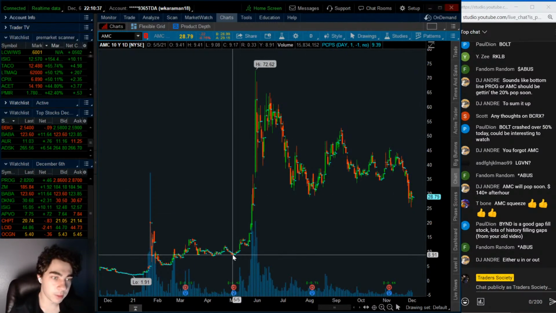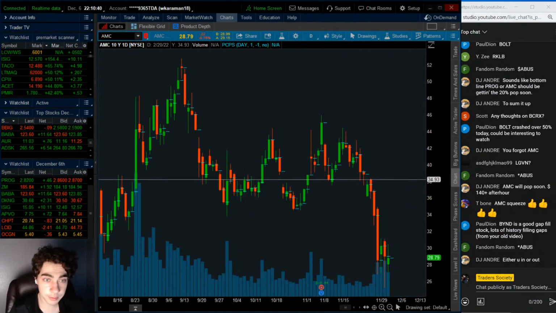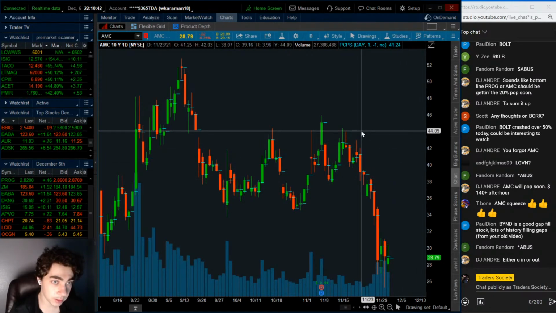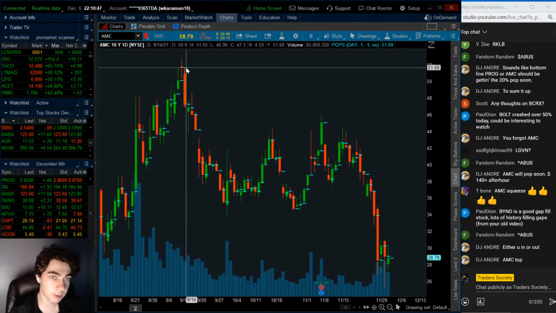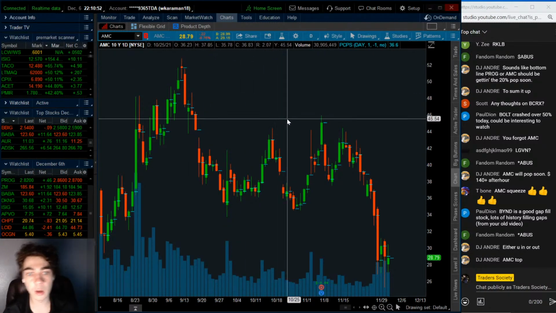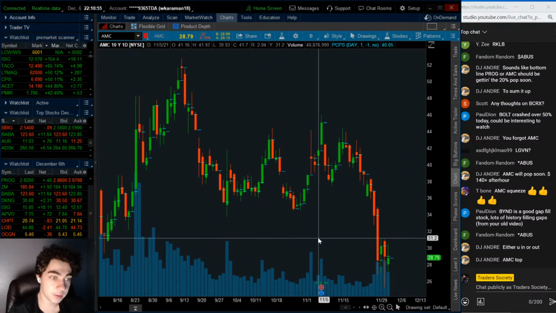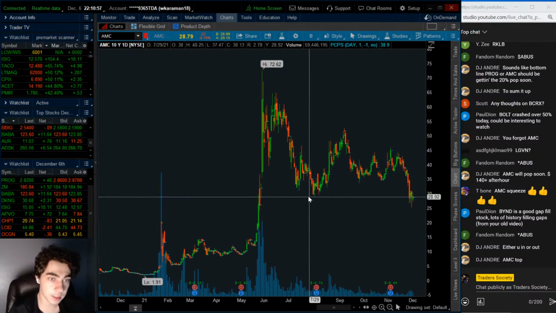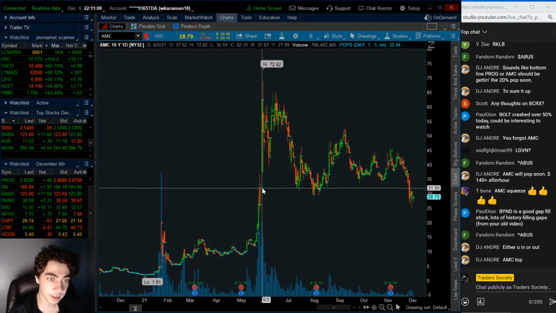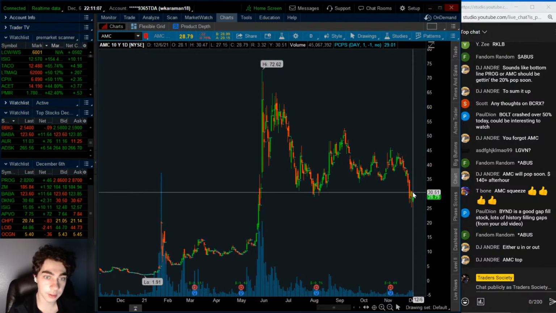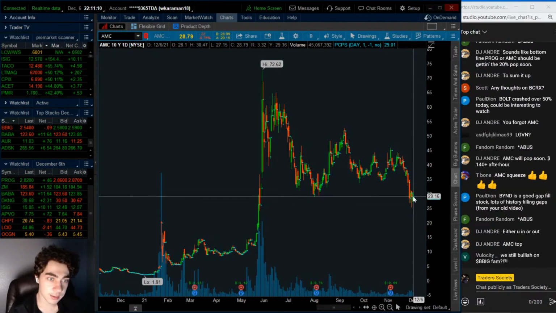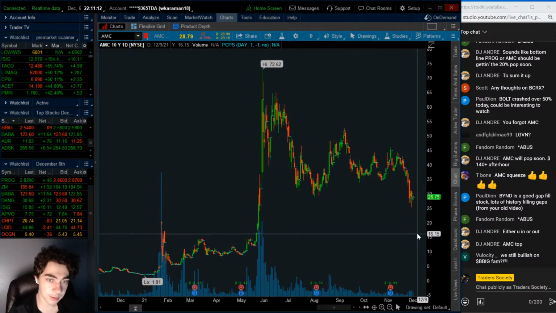For this one, there's multiple gaps to fill below. In terms of gaps to fill above, there's really only like one left. There's one sitting here at 45, and then I think there's one sitting here at 51.69 too. So for the short term though, things are looking bearish simply because it turned that key support level, that key gap fill level at $30, into a resistance level. So it's not looking good. Until it can really turn $30 into support, it's gonna start to downtrend and really retrace itself back.